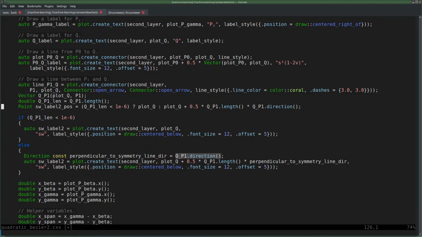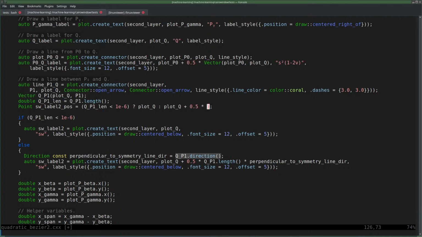The whole direction stuff is just nonsense. Why would I even do that? I don't need a direction at all. I just want to sit halfway between Q and P1. So this is a much better way. Just divide the vector by a half.